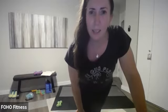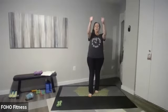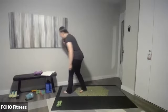Yeah, perfect. Good, Mindy. Excellent form. Good, Suzanne. Yeah. Good, Sarah. Yeah, you all got it. Perfect. You come up first and then the front raise. Yeah. Just makes your muscles work the way that they should rather than that momentum or that swing.